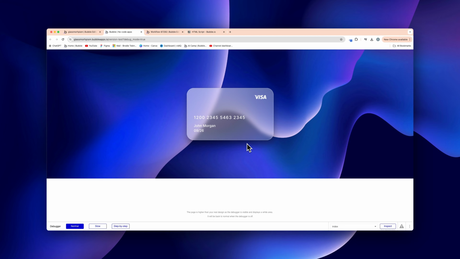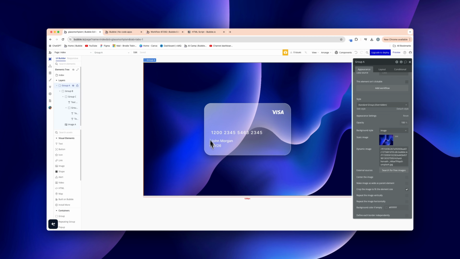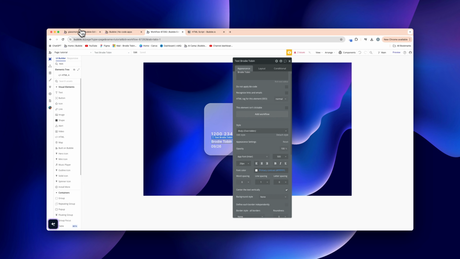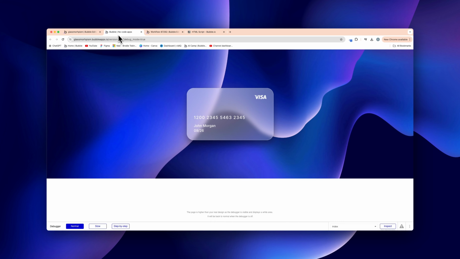So this is really a cool design that you can have on landing pages, call to action sections, showing what cards you accept, or really whatever you sort of desire. So yeah, you can really do anything with Bubble. You can design things, you can create things. The design aspect on Bubble is just as good as any other app builder on the market, in my opinion.